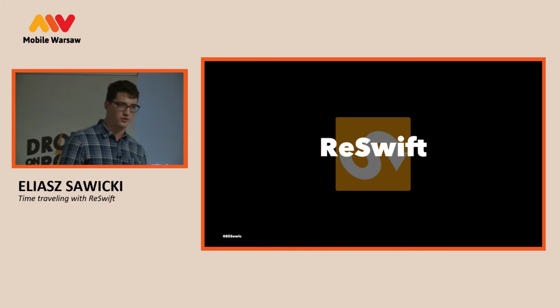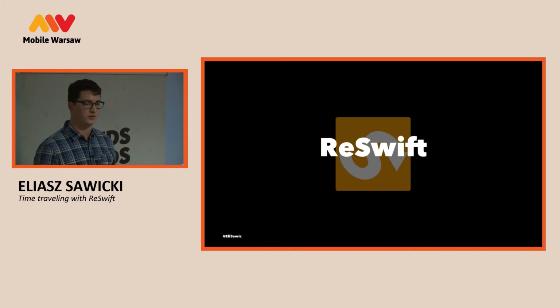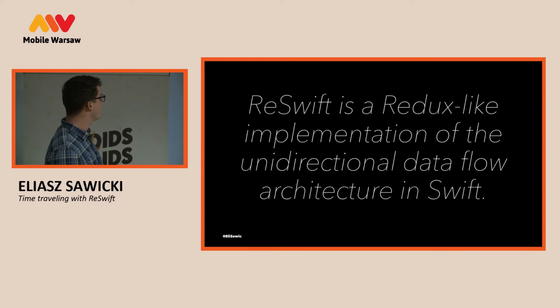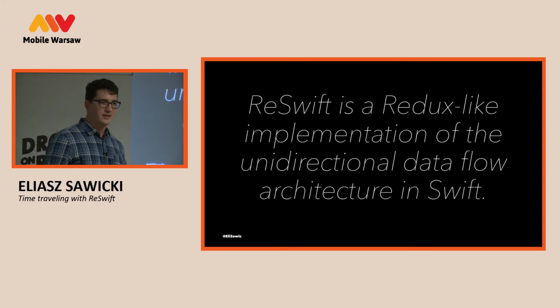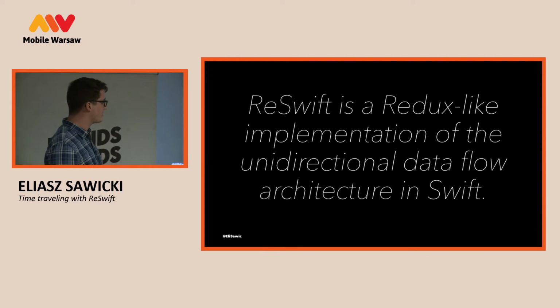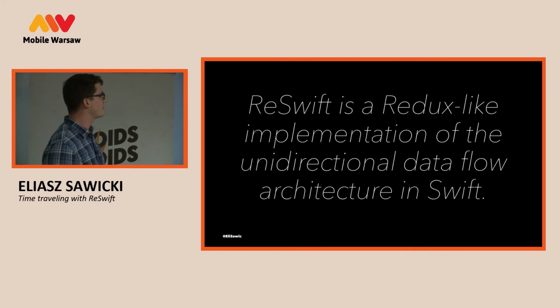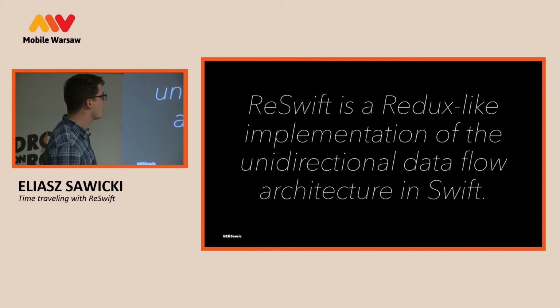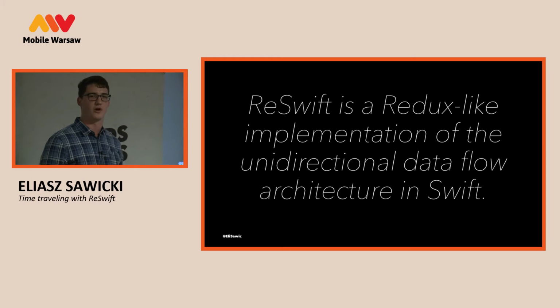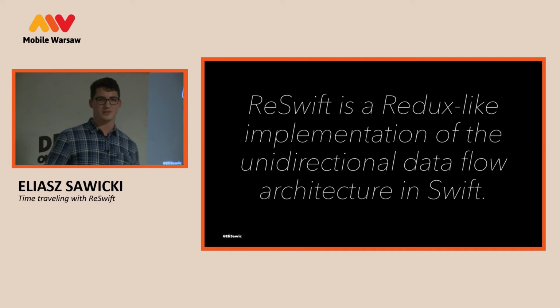So the first thing that you do when you want to find out what a certain framework is, you go to its GitHub page. So you can see here that ReSwift is a Redux-like implementation of unidirectional data flow architecture in Swift. That might look confusing at the beginning, because I think that for iOS developers it's the first time that you see something like Redux when you're talking about ReSwift. So how many of you have heard of Redux before or have worked with it? Yeah, so not so many.